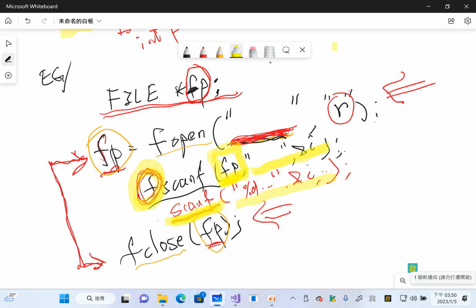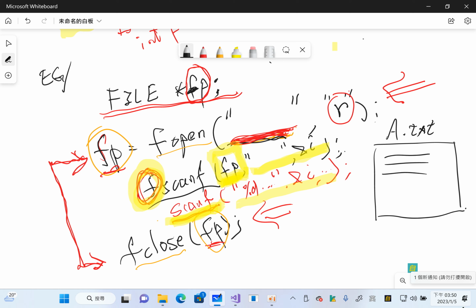Before we see an example, let me finish fscanf. One more thing I should mention about fscanf is when you get information from a text file, maybe we call it capital A.txt, this text file will contain a lot of information.